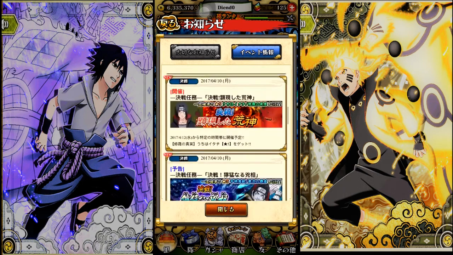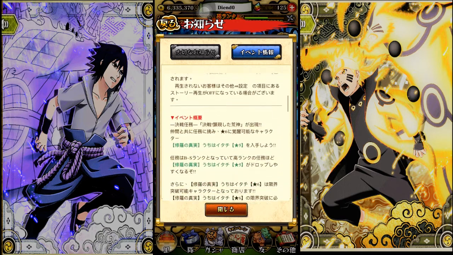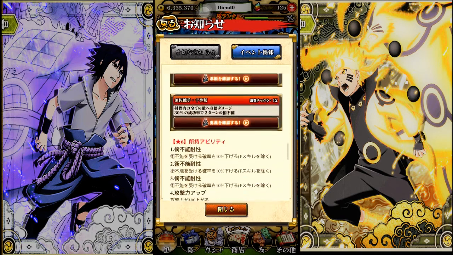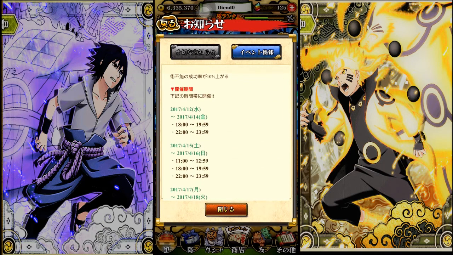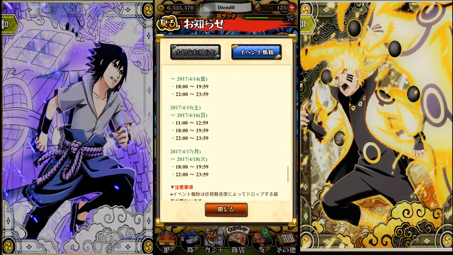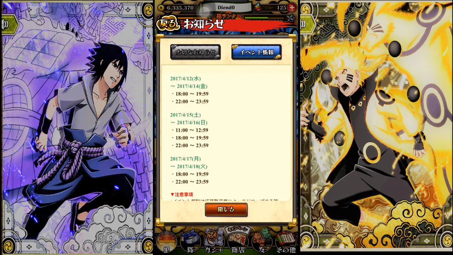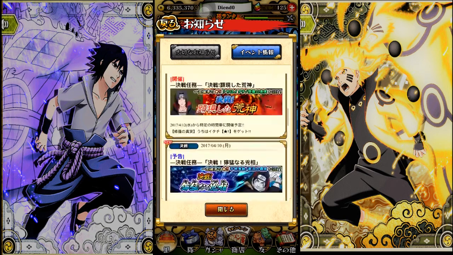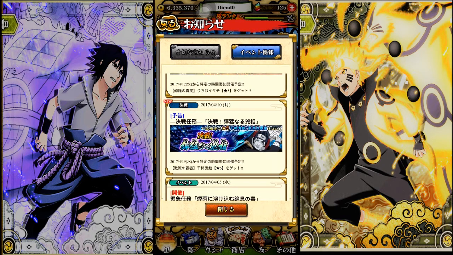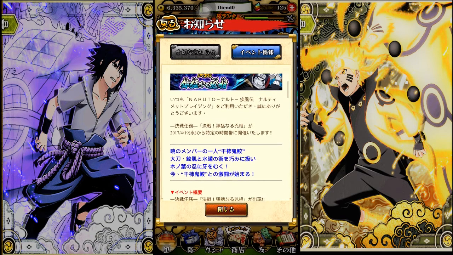And here right now is the returning Itachi raid mission. It started yesterday, last night, and it will end on the 18th of April. And this is on Japan time, so if you're playing on the Japanese version and want to farm him, you need to convert it to your own time zone. Okay, and this is the returning Kisame raid mission.